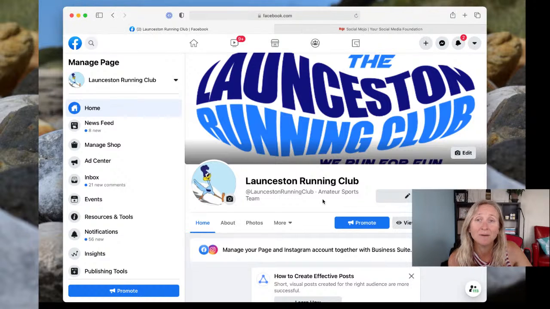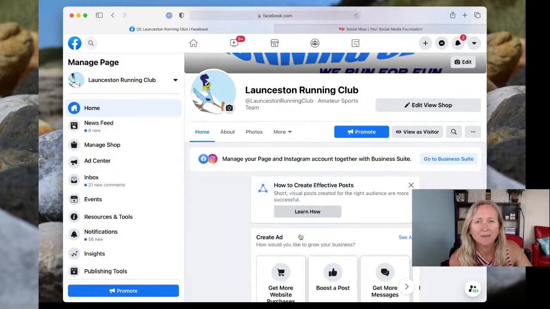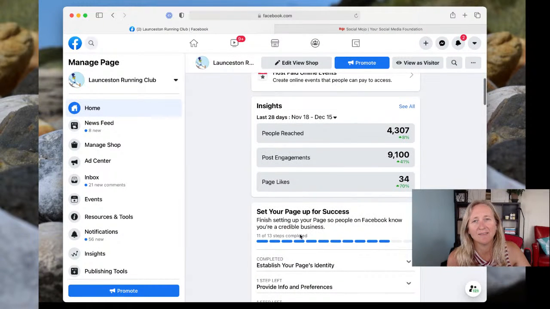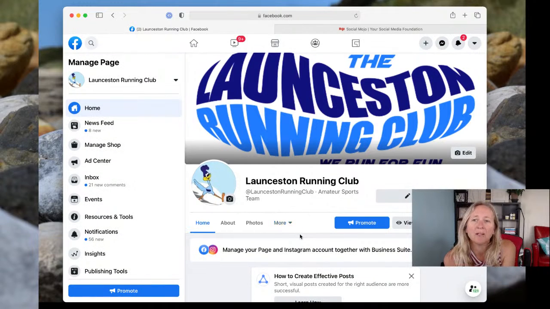the Running Club social media Facebook page. The reason I'm showing you this one is that there's maybe close to 1,300 people like this page. So it's quite a busy page, and we've just had a busy time with the Running Club, and it's a page that I'm an admin of. So I can show you some things in Facebook Insights, and it's much easier to look at a page which has quite a bit of volume, especially when it's been busy as well, to get a handle on how the insights work. So let me jump down to Insights.